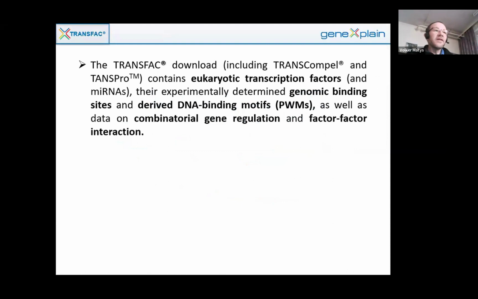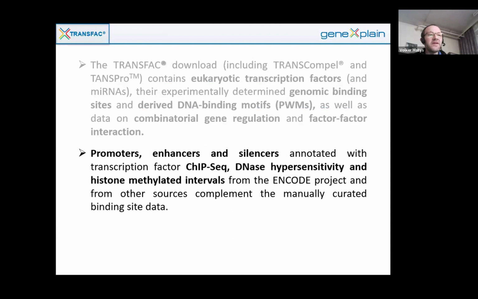The TRANSFAC download contains eukaryotic transcription factors, their experimentally determined genomic binding sites and derived binding motifs, as well as data on combinatorial gene regulation and factor-factor interaction. Promoters, enhancers, and silencers annotated with transcription factor ChIP-seq, DNase hypersensitivity, and histone methylated intervals from the ENCODE project and other sources complement the manually curated binding site data.